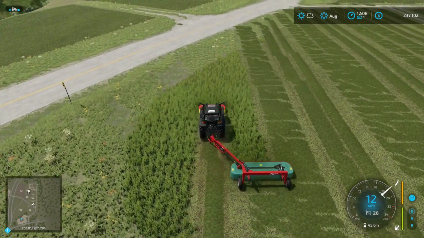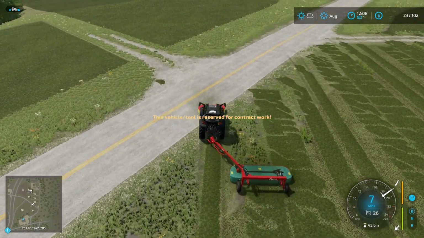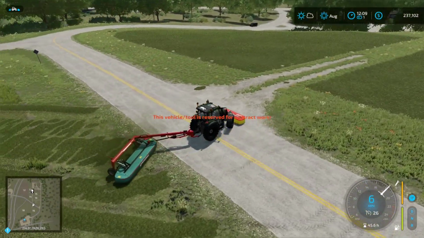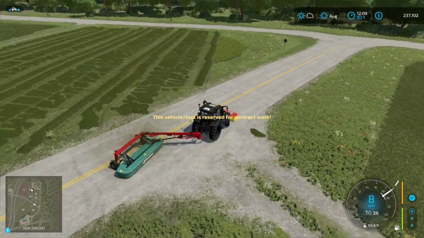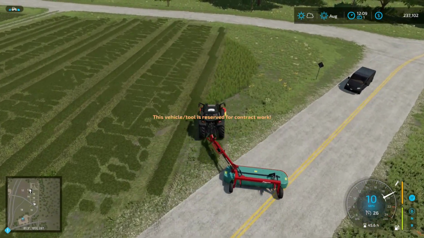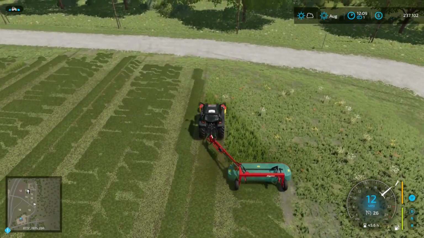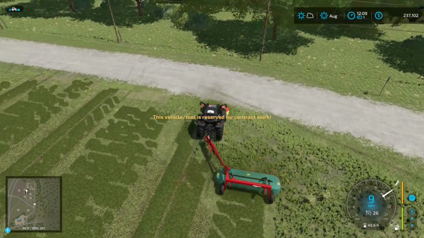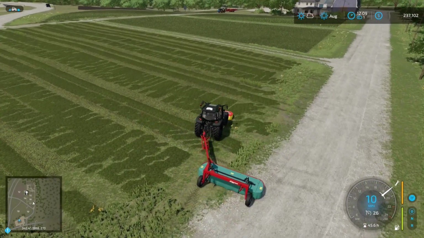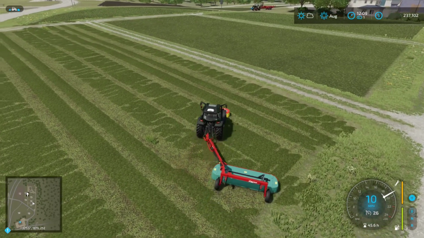And like any contract in the game, the tools will not work on anything outside of the designated field. That's why we keep getting this reserve for contract work every time I make this turn and go outside the bounds of the field itself. And that's, I think, just to keep you from using cheap contract leased equipment to go and work your own fields. I'm sure that is why they do that, and it makes sense.